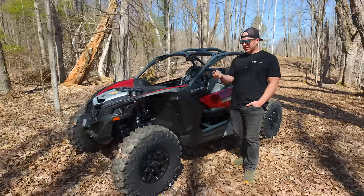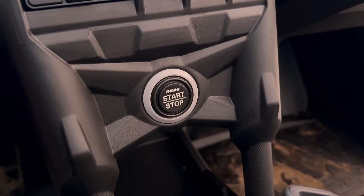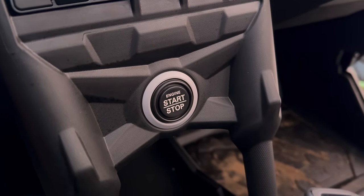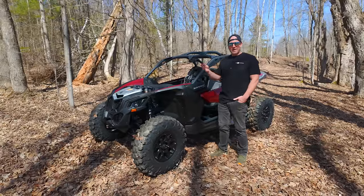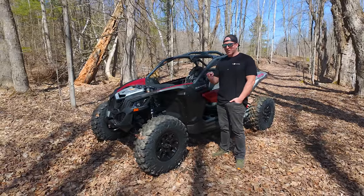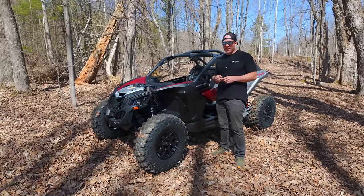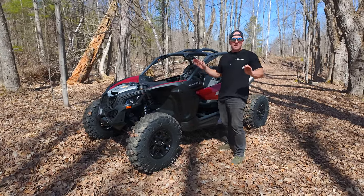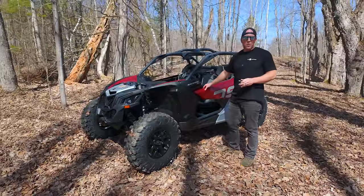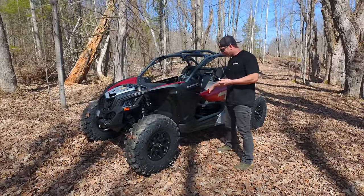The other cool thing with having this single key plug-in is that it's got a push to start. You buy a BMW, an Audi, a Lamborghini, a Ferrari — they've all got push to start now. I like it, I think it's cool, it's just better than twisting the key. When you're buying a really cool product, I do want to have some of those cool features.